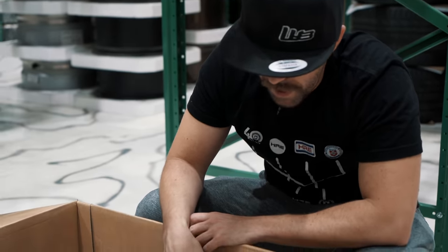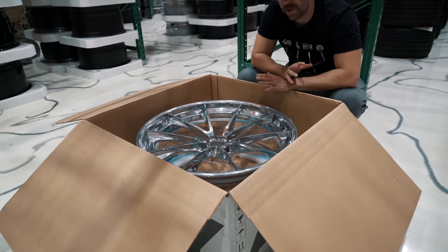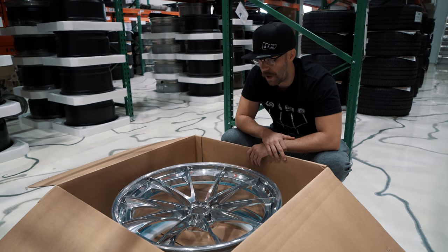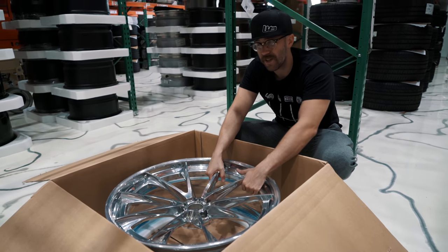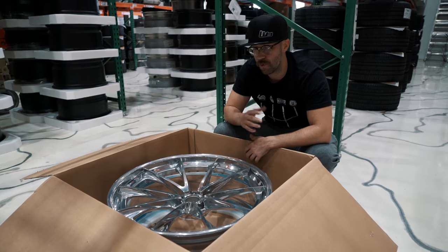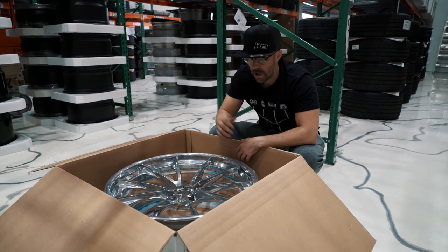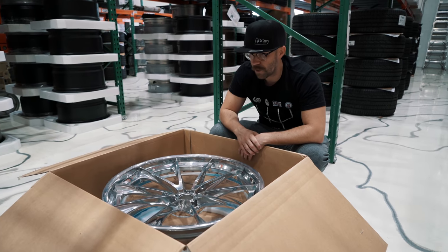It's got a little turbine twist to it. 24-inch, as I mentioned, on the Rolls-Royce. That's really the best size for the Rolls, in my opinion. Some people could do 22s. Some people do 23s, but the tires in 23 are extremely expensive, even by Rolls-Royce owner standards. So this is gonna look great. A lot of open space. We're gonna see the orange calipers refinished on it.